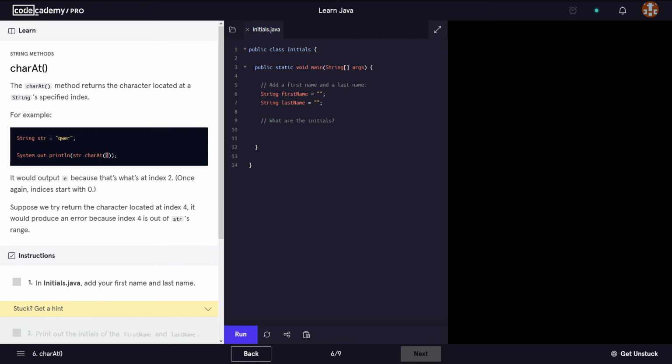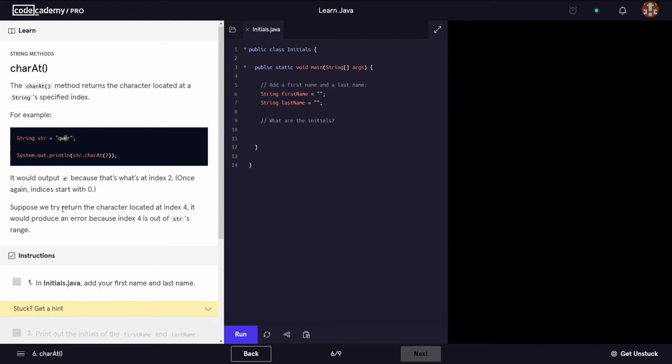What this code does is go exactly to index number 2, so 0, 1, 2. So System.out.println of this would output E, because that's what's at index 2. Once again, indices start at 0.